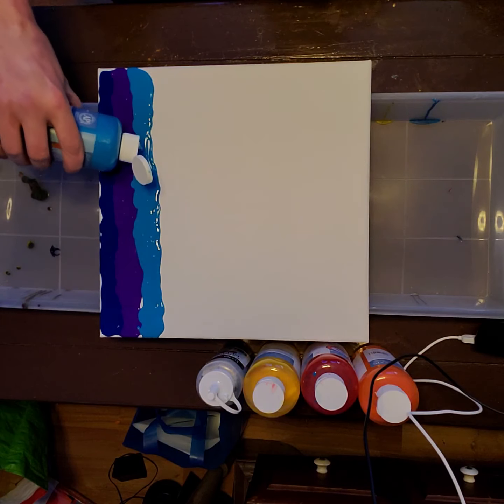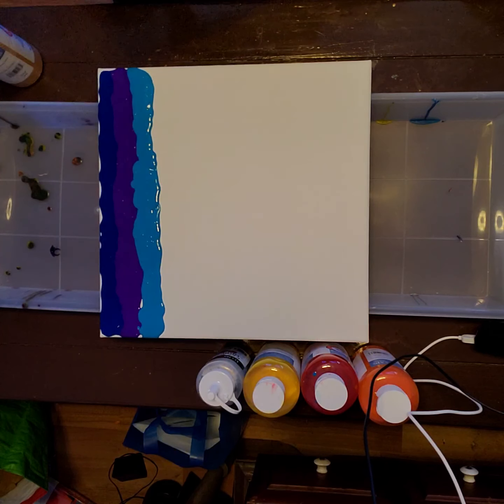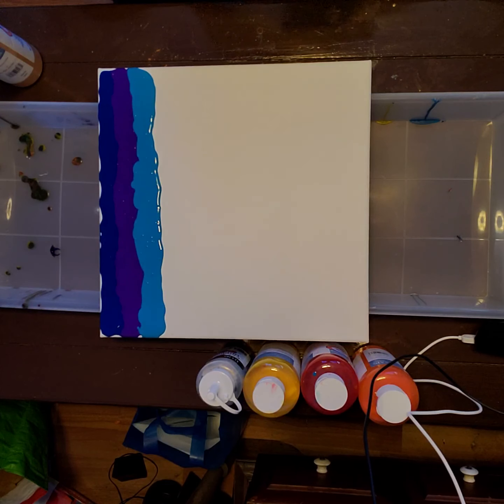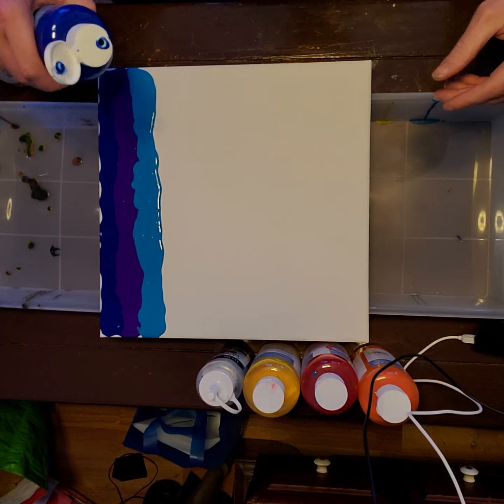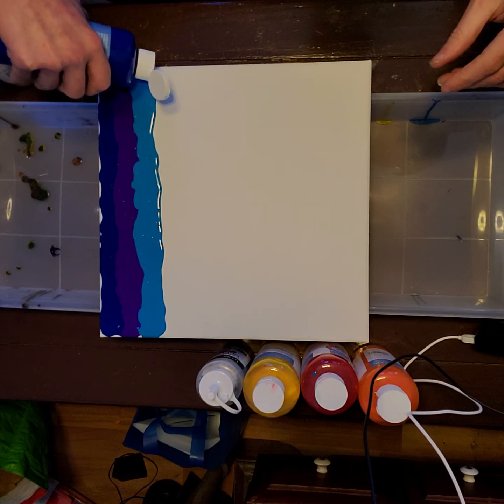If I was doing this on something that wasn't mine, or was mine and I paid a lot of money for, say, then I would obviously protect it. I have a number of different ways that I do that, but the easiest and cheapest way is to buy at the dollar store, or Dollar General, Family Dollar if you want, whatever type of store like that you have around you.